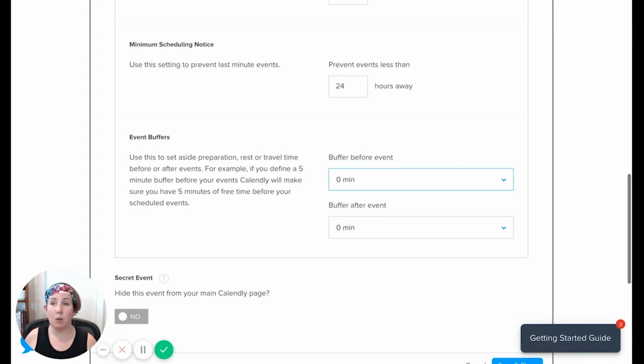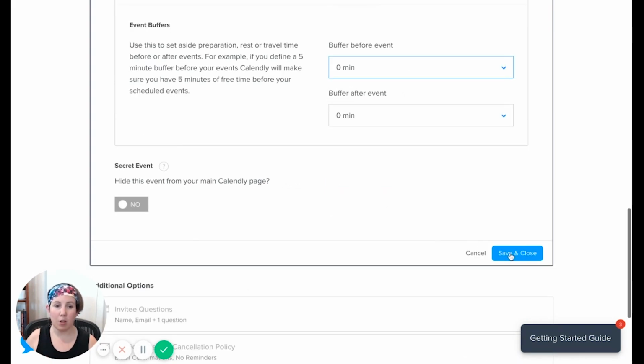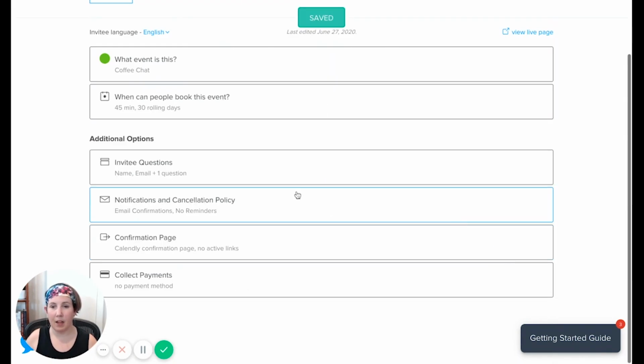And for some people, they need 10 minutes and they're good to go. And some people need an hour. So it's up to you as how much buffer time you want in between calls. So those are all the pieces there. We'll click save. Now, we've done the basic setup for this. There are a couple other things that you can add. Now, in the additional options, some of these features are pro, and I've got a whole nother video that talks about the pro features and the benefits of them.